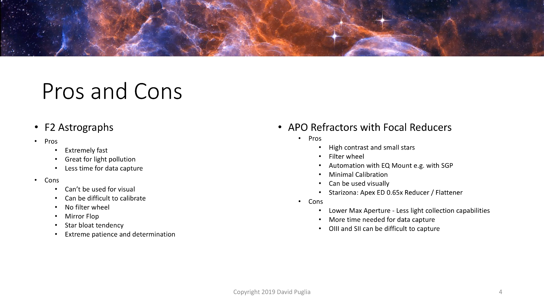The cons are lower maximum aperture and less light collection capability, so it takes longer to image. If you're doing deep sky narrowband, oxygen and sulfur filters can be difficult to capture. Based on my situation — highly light-polluted skies — I have to stick with the astrograph at F2, with all its foibles. But if I were traveling to a dark site in the mountains or the desert, I could get away with an APO refractor, especially with a 0.65X reducer — that would be beautiful. On the astrograph side you can get an 8-inch, 11-inch, or 14-inch. But as you can see from the video, a refractor can be really small — you can travel with it and go to a dark site and do some really nice imaging.